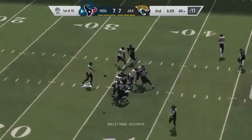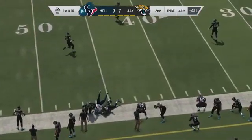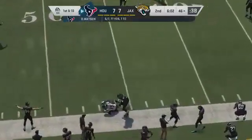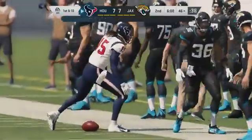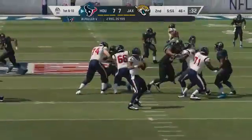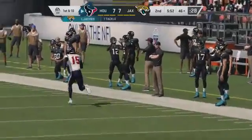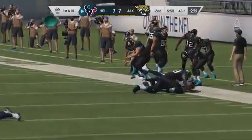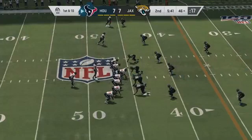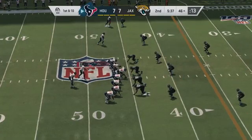Watson on first down. It's complete to Fuller. And he'll be taken down, but not before he gets into enemy territory. 15 yards, the Texans pick up the first down. I think that's a big pickup for a first down because when you run a drag route against zone, you're sometimes asking for trouble because you might run into a defender. Yeah, well, there they ran into a first down. Executed it to perfection.